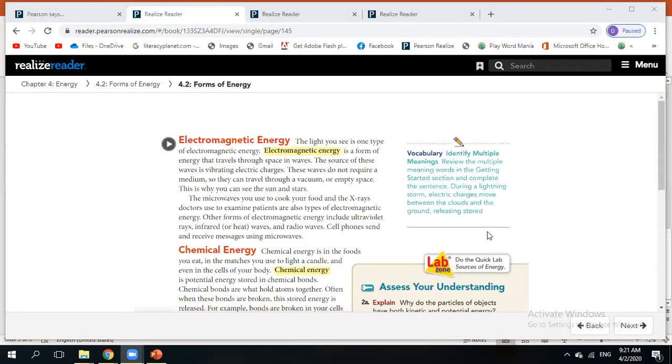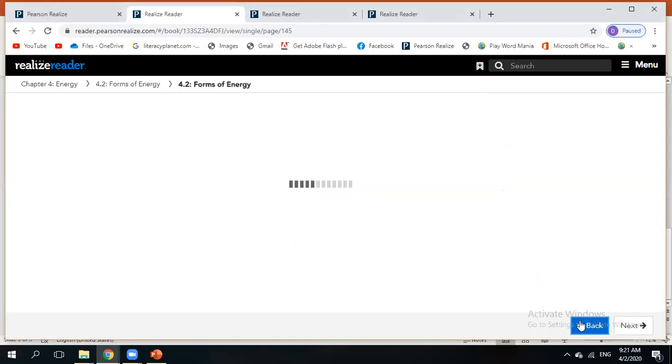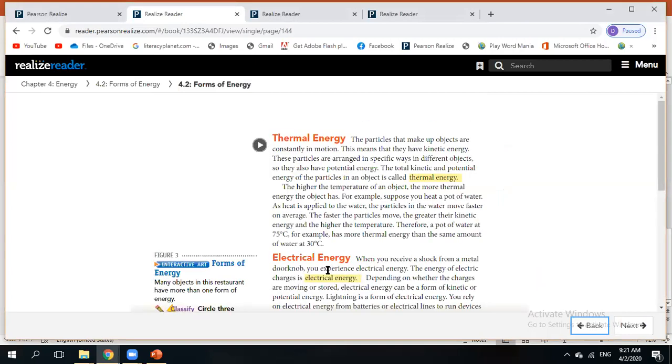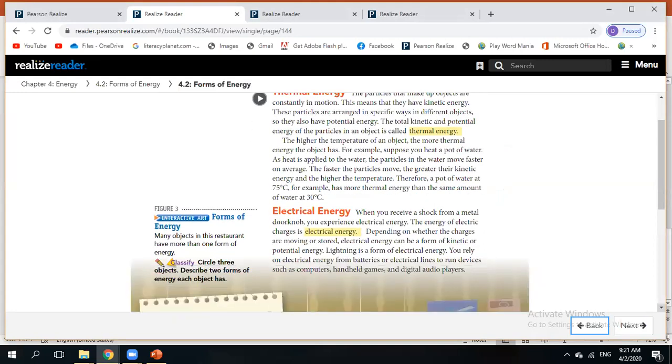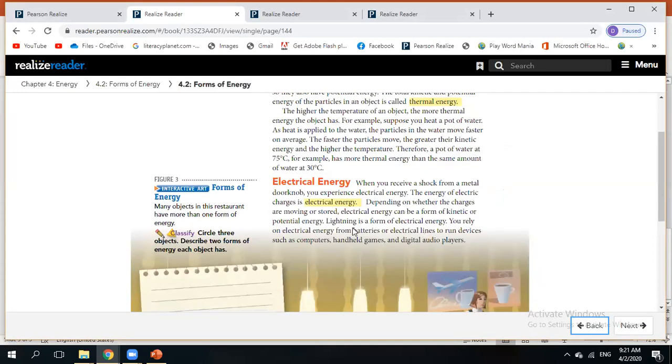Okay, girls. So until now, we learned about thermal energy, electrical energy, nuclear energy. What about the fourth kind, electromagnetic energy? Take care. In the previous page, electrical energy is the one associated with the electric charges. For example, you have to know the lightning, the lightning that occurs when it's raining. The lightning is a form of electrical energy.